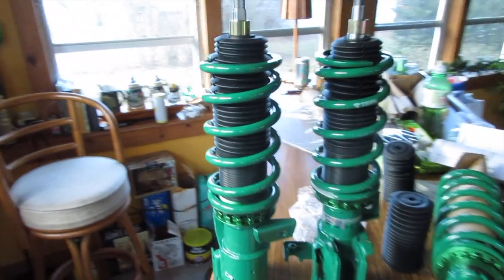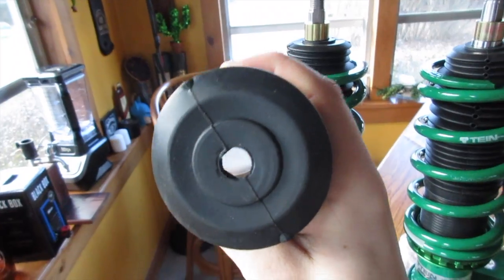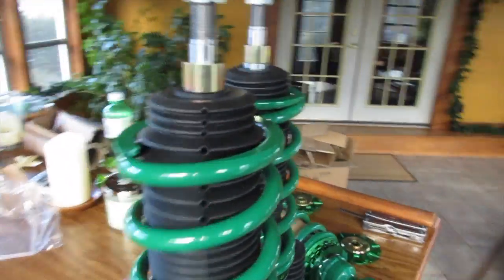After further inspection of the model, I think there's two types of these boots, right? There's a small one and then these bigger ones. The bigger ones are going to these struts, I'm pretty sure. So yeah, that's what these look like so far. They look pretty cool. I'm excited to put them on my car already. So the plan is I want to put them on my car by next week. Issue is I work really unpredictable hours.